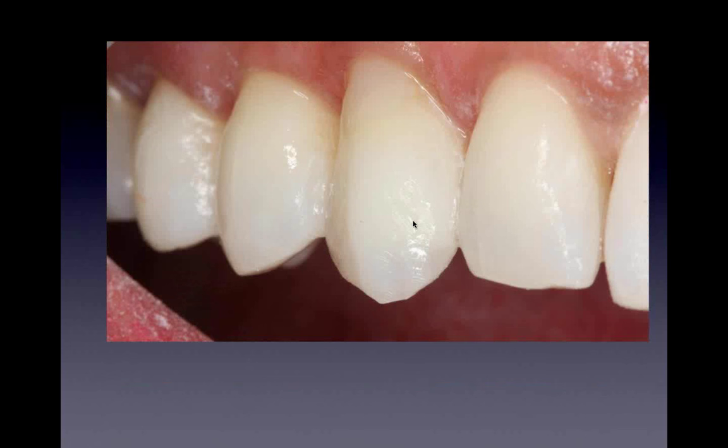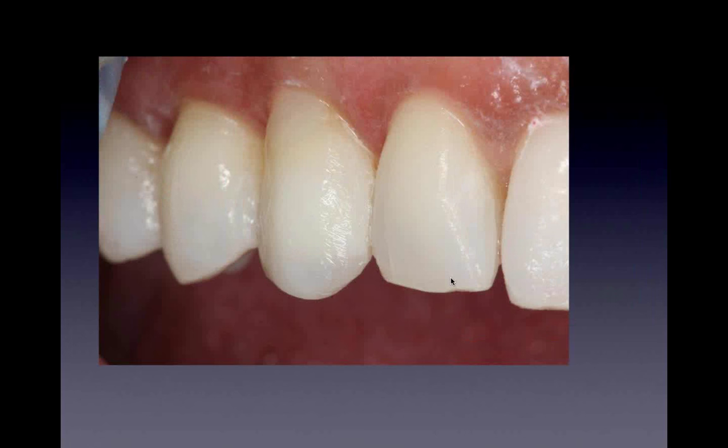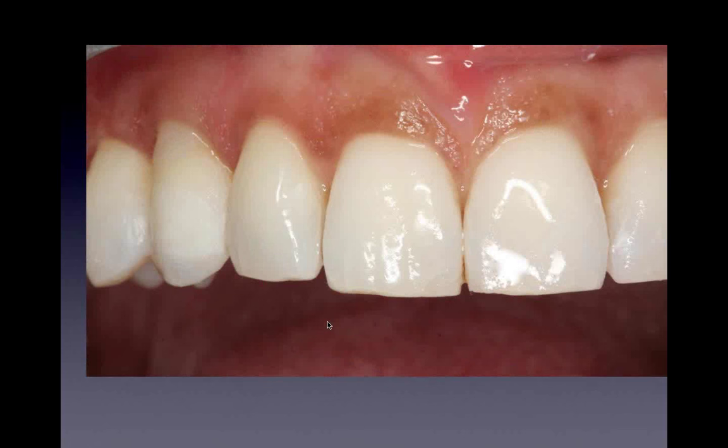Now, I like to build up and I like to contour. I did this on Monday just because it came into the office, and I figured I would share it with you. I like to make a nice, beautiful canine that looks natural and aesthetic, and it's nice and pointy because it looks younger. When she goes into occlusion, she starts hitting it, so I have to keep taking it down. I'm showing you how I'm re-sculpting the aesthetics to follow the function.